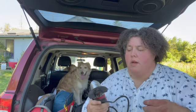So this particular tool, to be honest, I don't know the name, so if you do, put it down in the comments below. It was helping me cut things, but I can also do tile with it. If I wanted to do tile work, I could; in this case, I could do wood. Depending on what blade you have on it, you can switch it out. And this I got at a place called Harbor Freight, and I don't think I got it for much more than $20. I usually have a smaller budget for my tools.